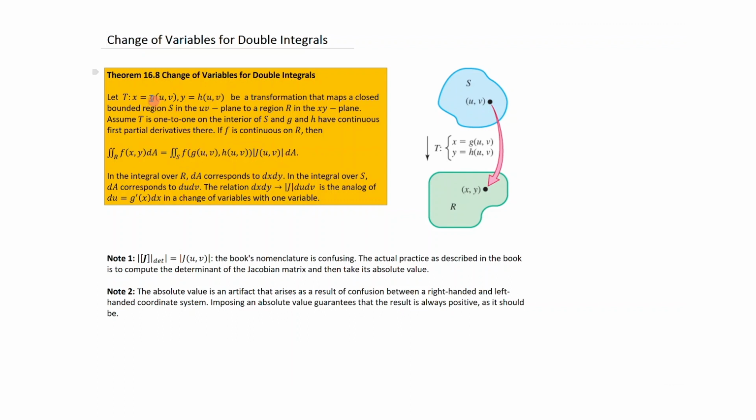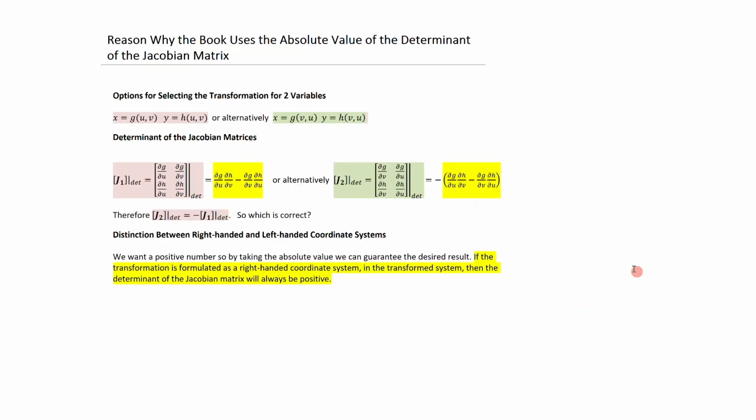Because the person putting a transformation together may not realize whether or not they have left- or right-handed, the simplest way to rectify the problem is to just take the absolute value. And this is what the book has done because they did not want to describe some of the details behind the scenes. So keep this in mind. Just remember, with right-handed coordinate systems you'll always end up with a positive value. If it's left-handed, it'll be negative, but to avoid that from happening, we just take the absolute value. Okay, so this is an explanation as to why you get negative.